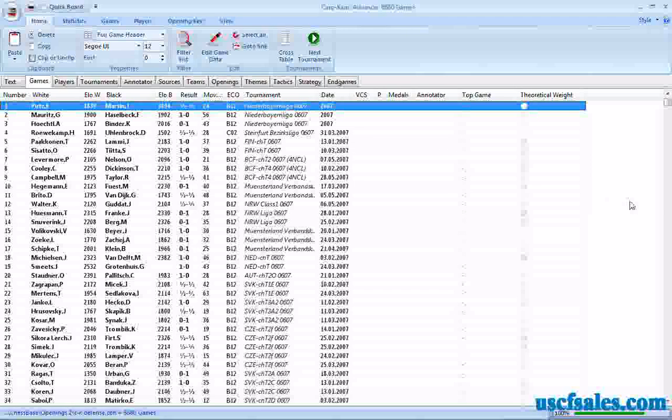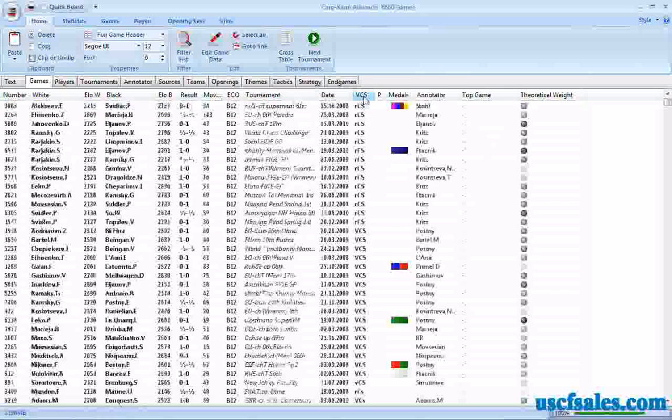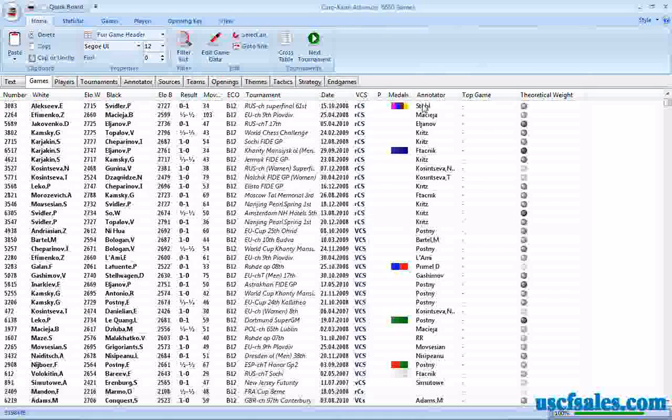Now, we can sort this list by a variety of criteria. What I like to do is have annotated games appear first in the database, because that's what I'm interested in. I'm interested in seeing what masters and grandmasters have to say about this opening. The way I can resort these games, so the annotated games appear first, is by clicking on the VCS button. Each of these column headers is actually a button, and you can resort a database by clicking on any of these buttons. Well, I click on VCS, bing, there we are. All of these games appearing at the top of the database now that have letters in this column means those games are annotated.